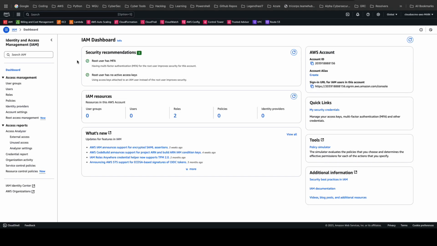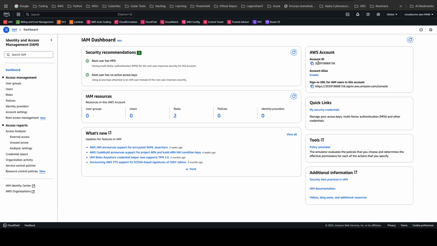So before we create the user, there's something we need to take care of first, because when you create a user, the user is going to need to log in with a URL. And if you look over here, the URL we have has HTTPS, the account ID, sign in as AWS console. Now we don't want to use the account ID.